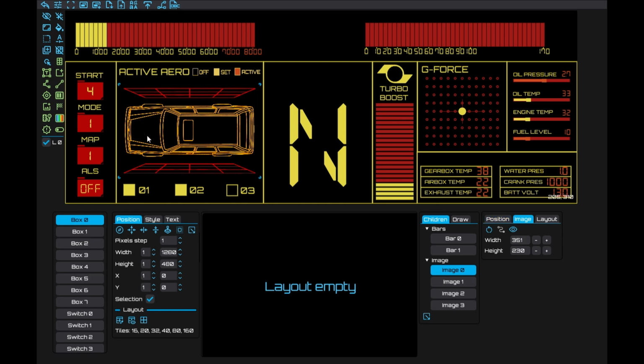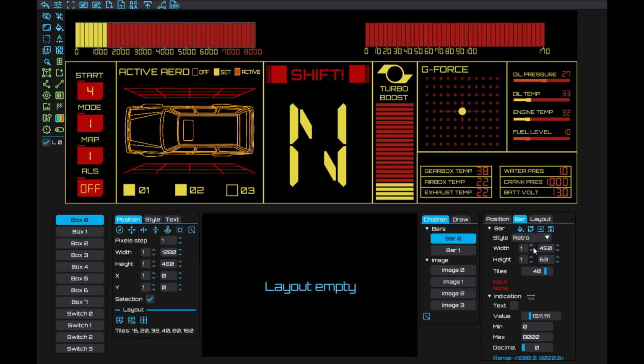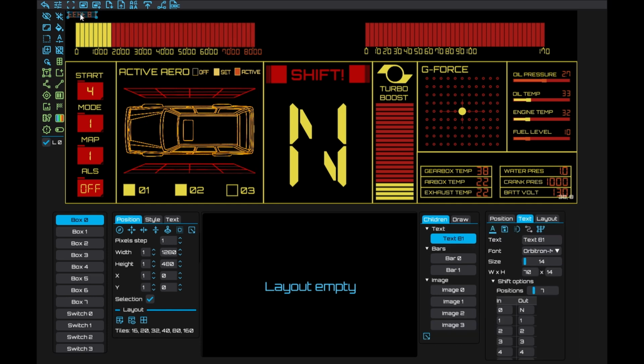Let's see, what do we have? So this bar should show the shift. It's fine. And now the last thing is to add RPM, of course, change color, 8, 22.